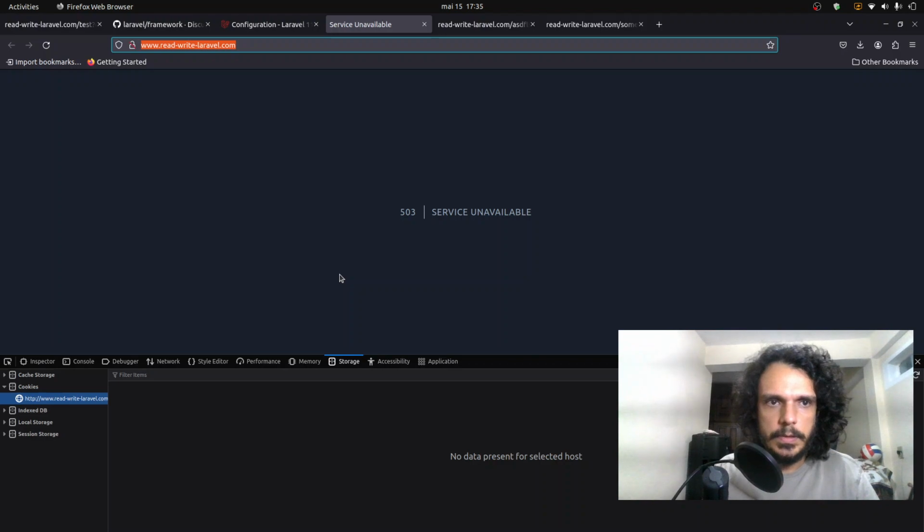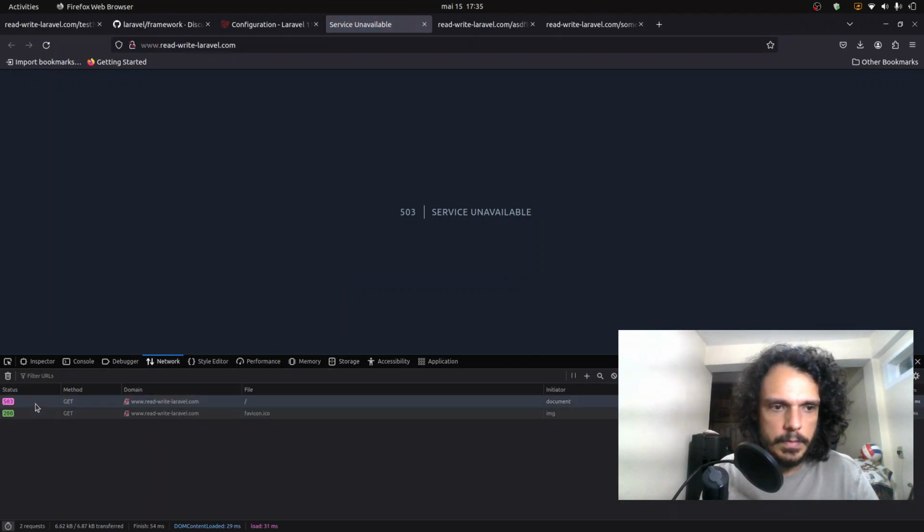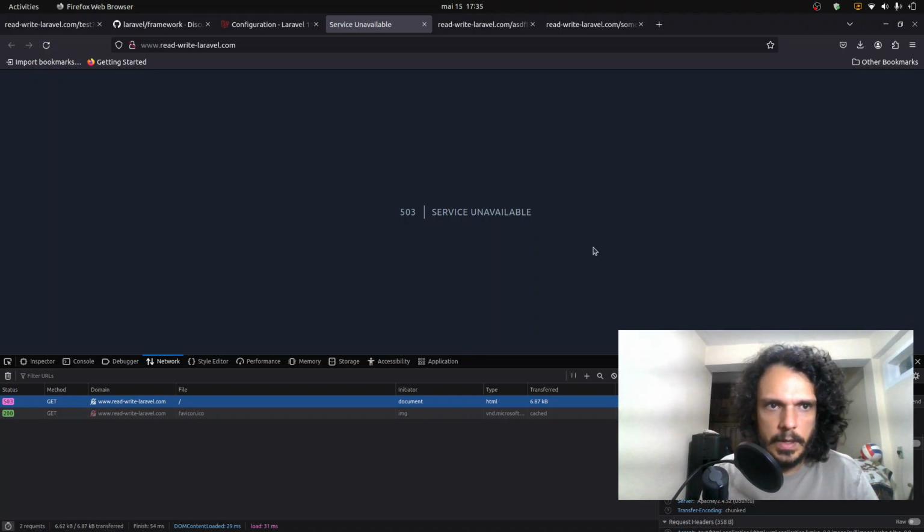Let's refresh this network. Okay. Do we get any header in here? Headers: cache control, connection, content type, retry after 5. We do have it. So it's probably handled somewhere else other than that maintenance file.